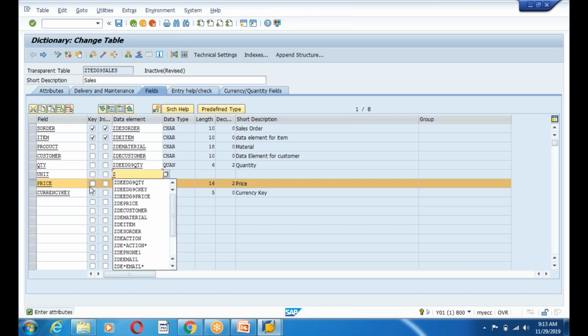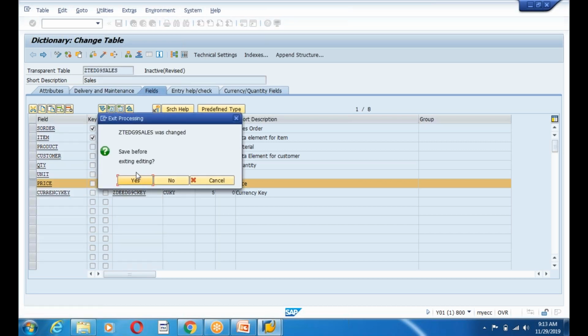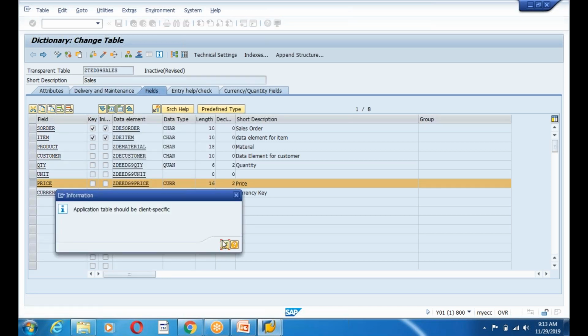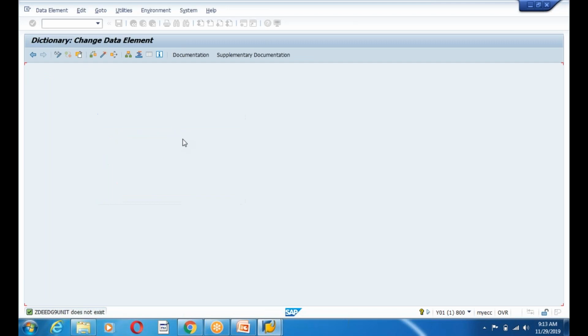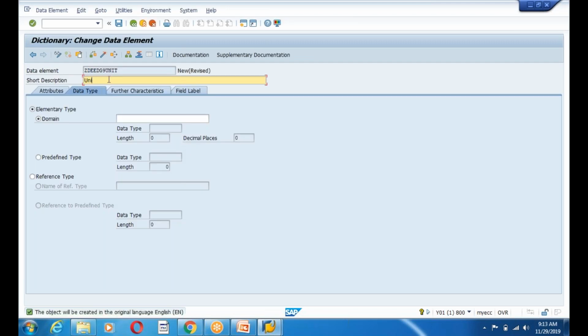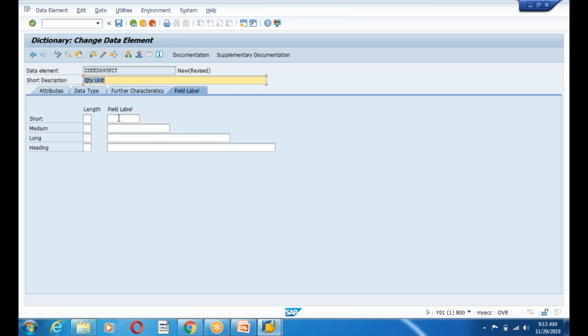GDEEDZ9, EDZ9, it's in a unit. And double click yes, it's okay, I will explain those. There is an importance, quantity unit, QTY, it's a unit. And field label, field label is important, quantity unit.